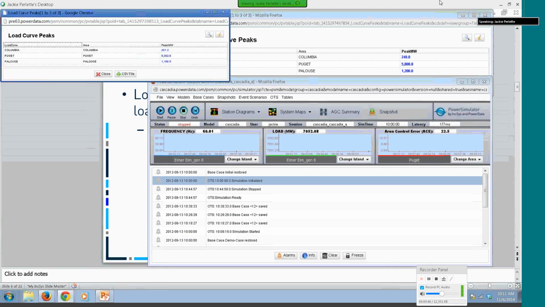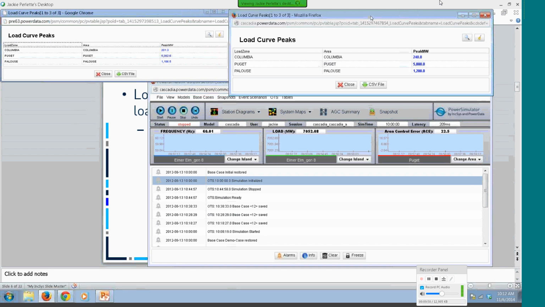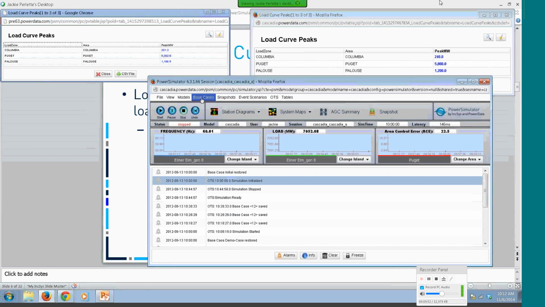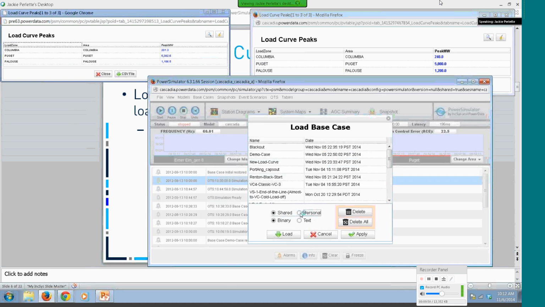Now this right here shows you which is my original local peak on 6.2. I'm going to go ahead and load the base case that I just imported.